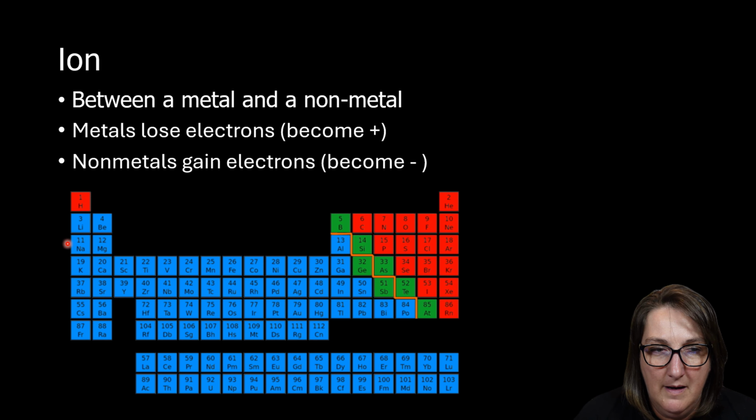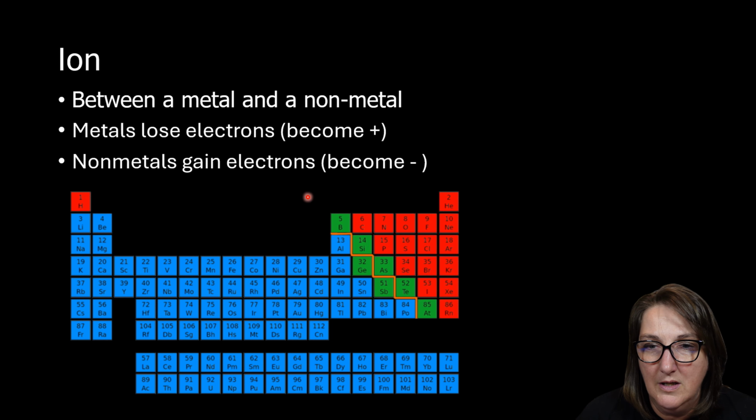I have sodium. I have 11 protons and 11 electrons, and I am in group 1. So I'm going to have 1 valence electron. Remember, sodium doesn't want 1. It wants to get rid of it. It's very unstable. So it's going to want to bond with group 7. They have 7. They want 1. So they're going to be very happy to take this valence electron. And chlorine is going to do that very easy. So chlorine has 7 valence electrons. I have 17 protons and 17 electrons.